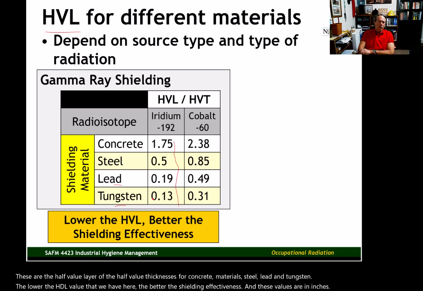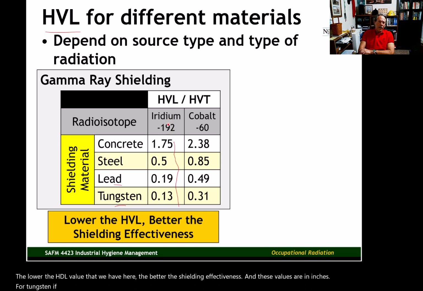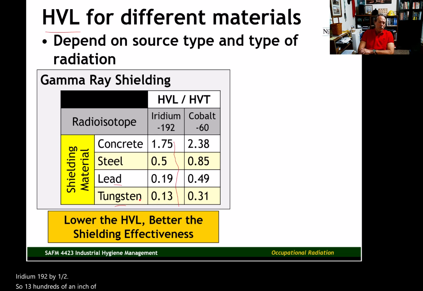For tungsten, if we're dealing with iridium-192, it only takes 13/100ths of an inch to reduce the radiation energy from iridium-192 by 1/2.